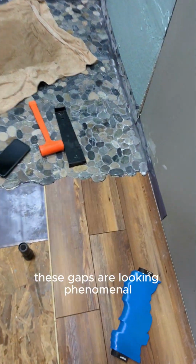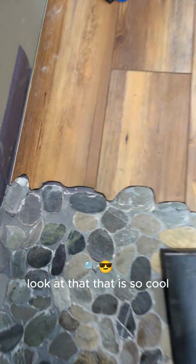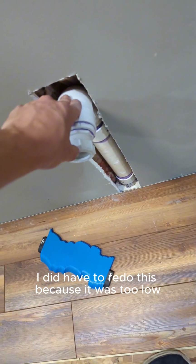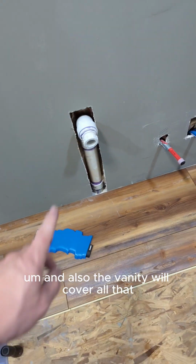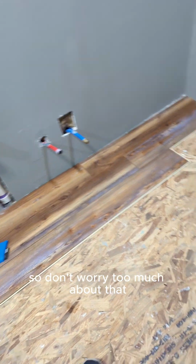These gaps are looking phenomenal. Can't even tell in the video. And when I put grout on there, you're not even gonna be able to tell in real life. Look at that, that is so cool. I did have to redo this because it was too low. And also, yeah, vanity will cover all that, so don't worry too much about that. I know y'all stressing about that. And we're gonna have the vanity cover all this too.